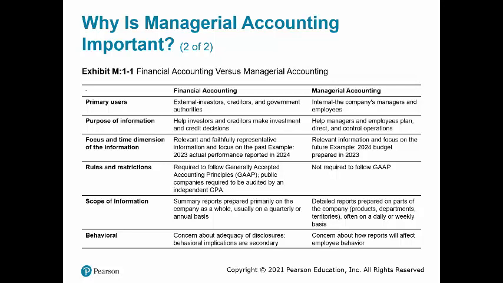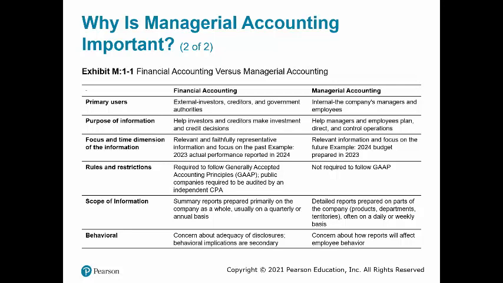The focus of financial accounting information is on the past. So when we complete an accounting period, we will then use the information to prepare the financial statements. So typically we would report on the activities for the prior year, and that would be reported in the next year. So it's always going to have a dimension of the past, whereas managerial accounting is usually going to focus on what is going on either right now in the business or the future. So that is just a different time dimension.